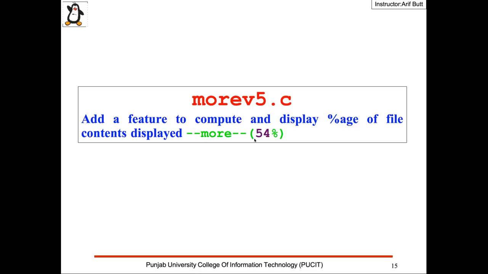Before displaying the file, you just count the total number of lines in that file. After doing that, you can bring the current file offset to the beginning and start displaying the file contents page by page. And as you display the file contents page by page, you need to keep track of the number of lines that are displayed so far. And every time you display the last line message in reverse video in the get input function, you calculate the percentage and display that value. Hope you will be able to do this. I'm leaving this as a piece of cake assignment to you.